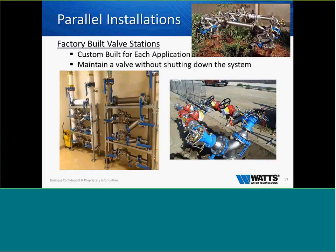Here are a few parallel installations that we're looking at, just so you get an idea of what we're talking about. Of course, here we're showcasing some angle pattern valves and some stainless steel valves. I would love to sell everything in stainless steel, but of course we want to be economically friendly as well. And just to let you know, if you have flange dimensions in a parallel installation, we build factory valve stations. These stations are custom built for each application. We can maintain a valve without shutting off downstream pressure. It allows us to have that bypass for maintenance.